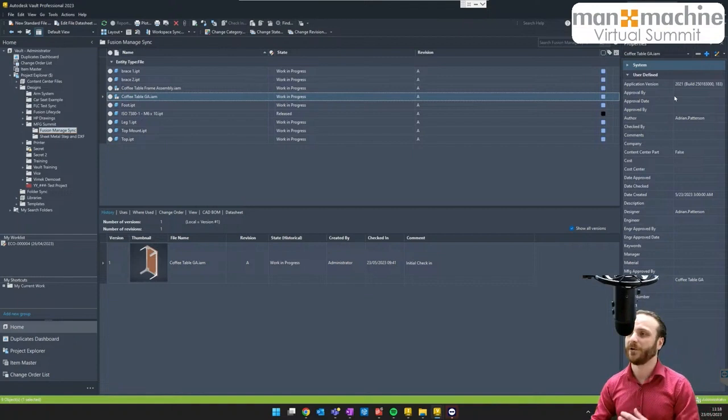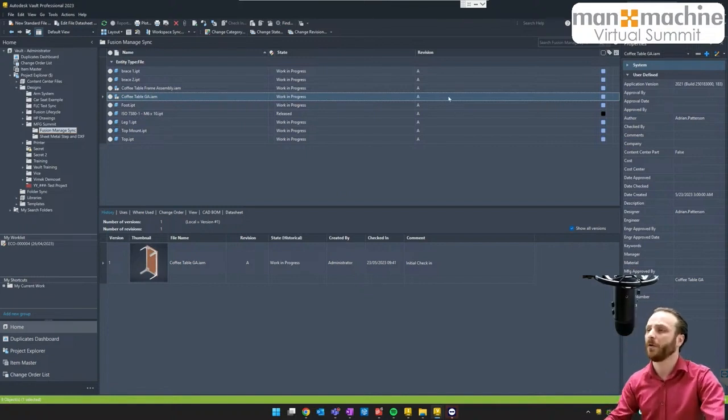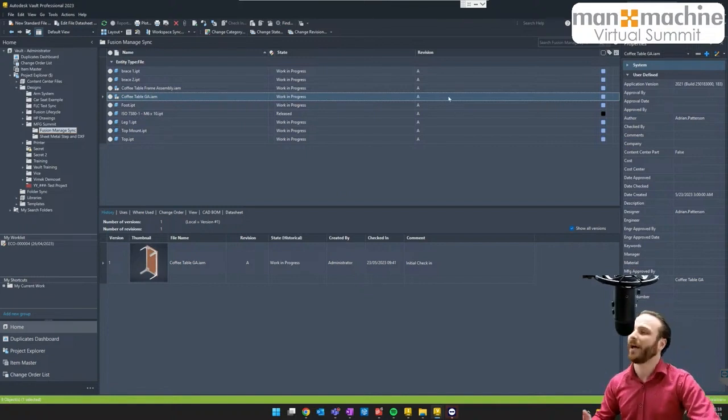These allow you to interact with your properties directly. You will also notice that we have states and revisions in here, and that is because Vault Workgroup, now retired, and Vault Pro allowed us to do revision control as well as version control. Okay, so that allows us to move on to some of the other features that we've got here.